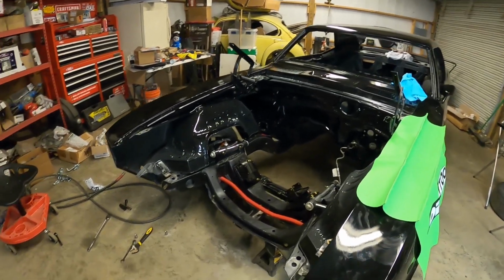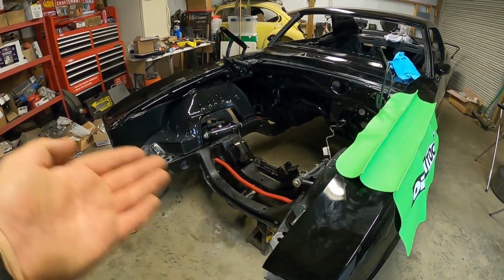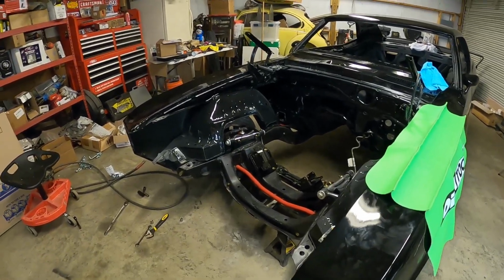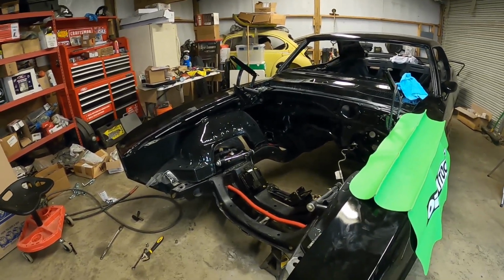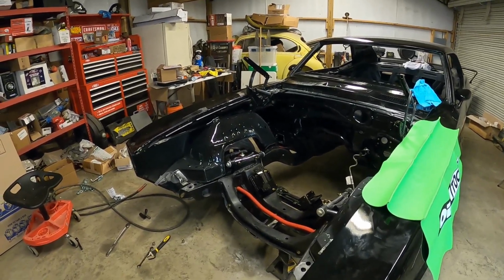Folks, we left off in the last video by pulling apart all of the front end of the car, so I got a clean shot to slide that engine in there. So let me get you a good camera angle, or attempt to, and see what we can do. All right.